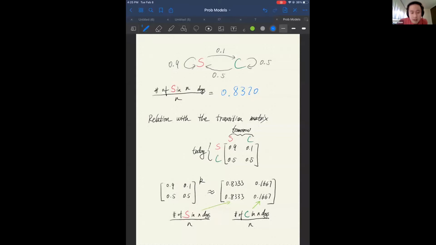All right. So now this is a number that we just saw from the simulation, right? So when I think about this, it is just like the limiting ratio, right? The number of sunny days in the next n days divided by n, where n is some large number, and we can think about in one of our simulations, the outcome is just going to be 0.8370. So next, what we're going to try to do is connect this number here to our transition matrix that we have defined at the beginning.